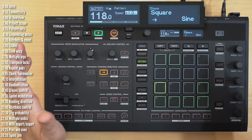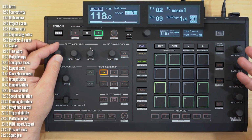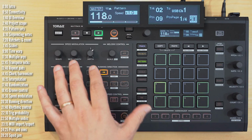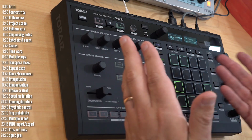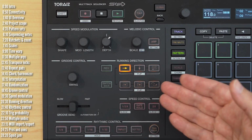So this can create anything from interesting grooves to the feeling of having a drunk drummer on board, but certainly a lot of interesting exploration options here. This applies, by the way, obviously to note patterns as well, not just to beats. Next is Squid's really unique implementation of running direction options.